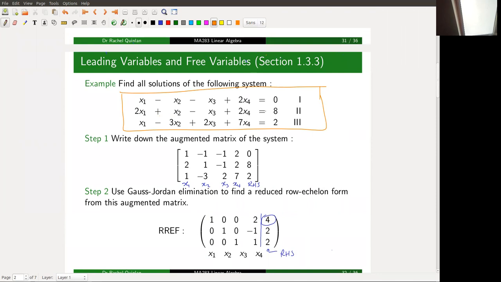So the solution set of each of these equations individually is some kind of geometric object in four-dimensional space. Again, it's an example of what's called a hyperplane. So basically, if you want to choose an element, x1, x2, x3, x4, a point of four-dimensional space that satisfies this first equation, you can choose x1, x2, and x3 freely, but the value of x4 is determined by those once you've chosen them. So the solution set of any one of these three resembles a copy of three-dimensional real space, in the sense that you can choose the first three coordinates freely to pick a point in this solution set, and then the fourth one is determined.